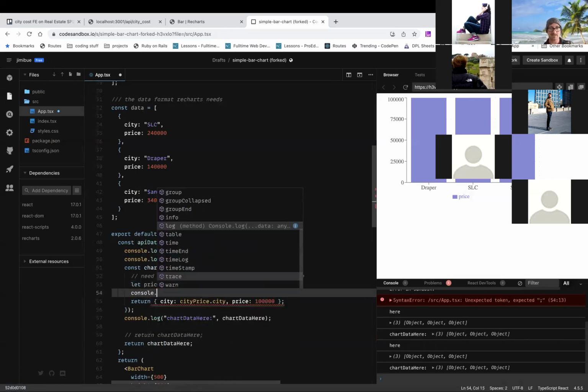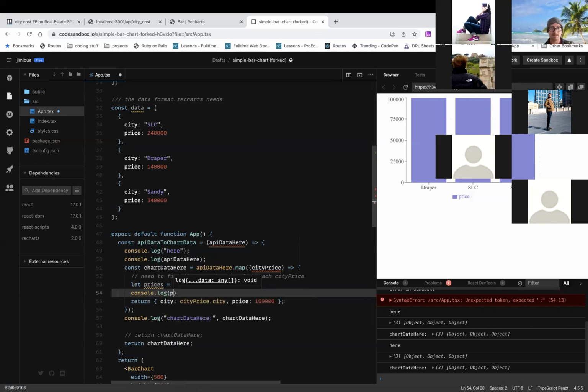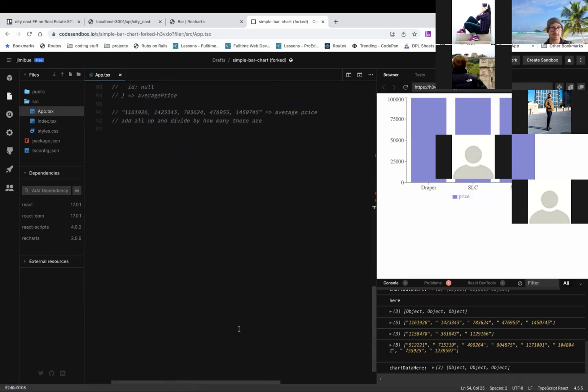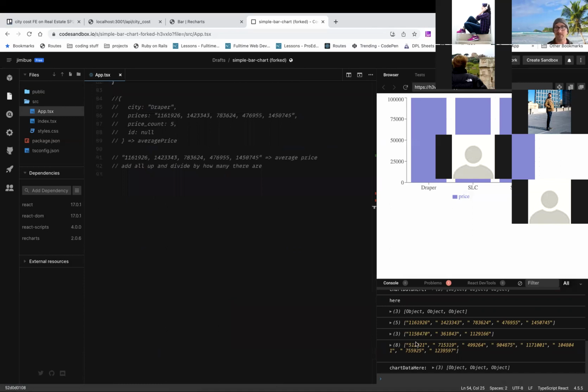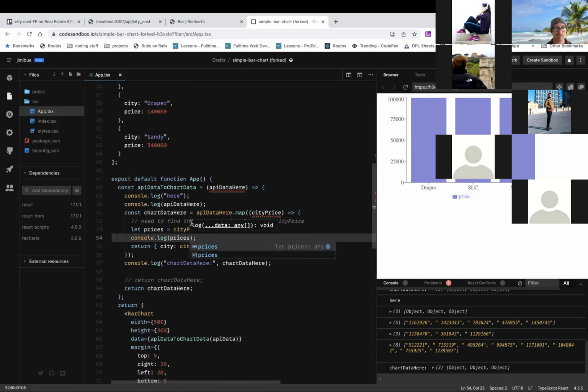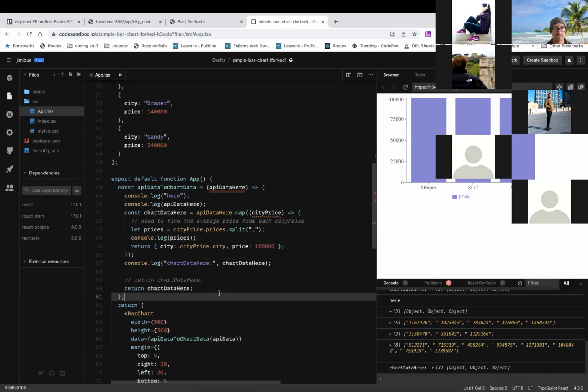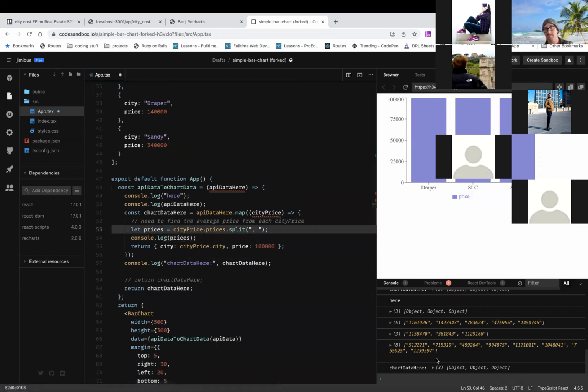Then I could do a console.log of prices, just to go step by step. See, there's my array. It looks like there's a space in between, so I can split by a comma and then a space. Cool.